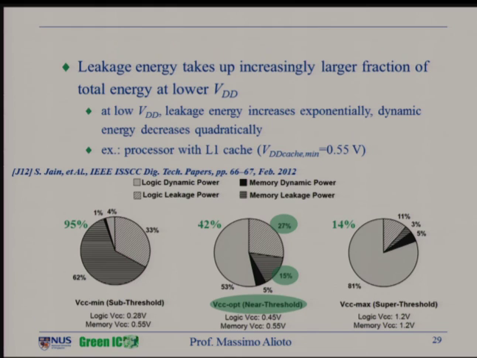This is a picture that I took from the Intel paper that I was mentioning before, and it depicts basically the energy breakdown. So when we work at nominal voltage, the leakage energy is 14% of the overall budget. That's pretty normal. That's what we would expect. Then, at near threshold, leakage energy is 42% of the overall energy budget. And if we go to subthreshold, it's even worse. It's 95%. So leakage energy is a big, big issue at ultra-low voltage.